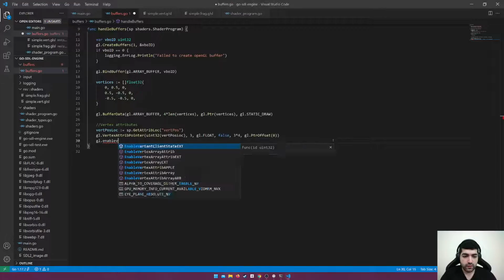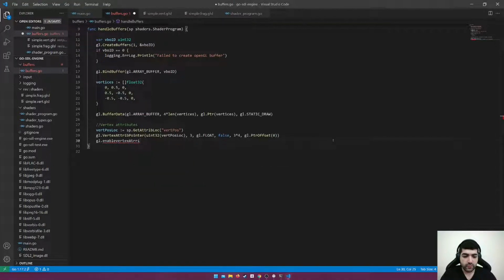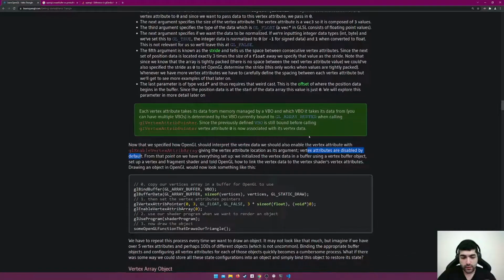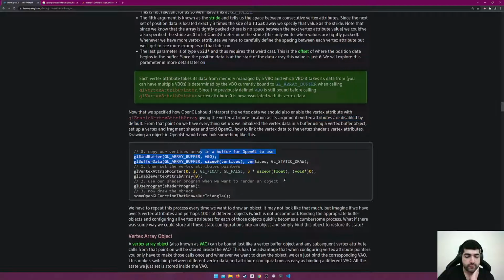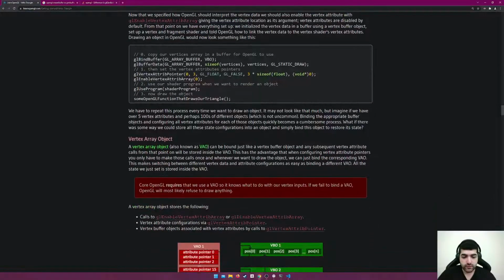Enable vertex attrib array. Okay. Generic vertex attributes array, and we just give it the location. If I'm not mistaken, it's this. Yeah, so we bind and fill, and we set this information to this specific variable, and we enable it, enable the variable. Then we can use and draw. Awesome. This looks nice.